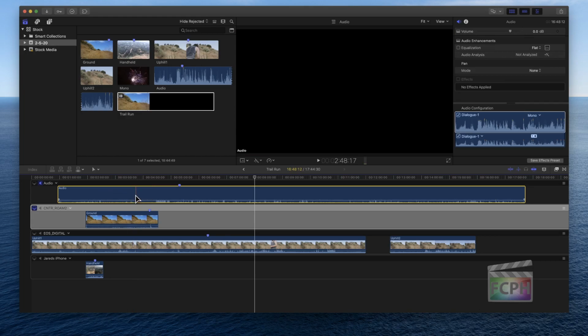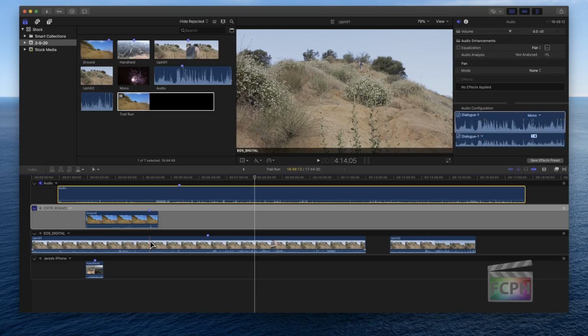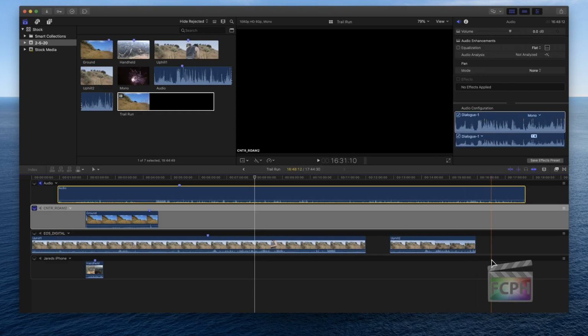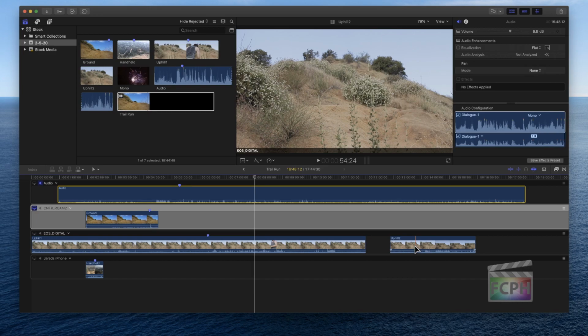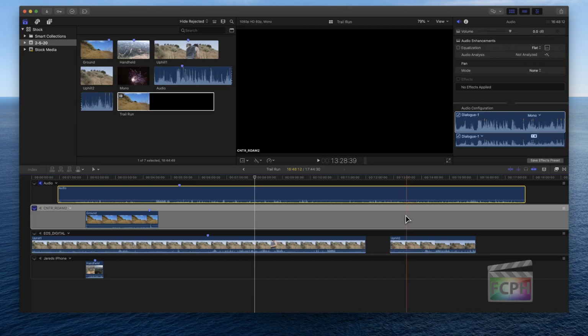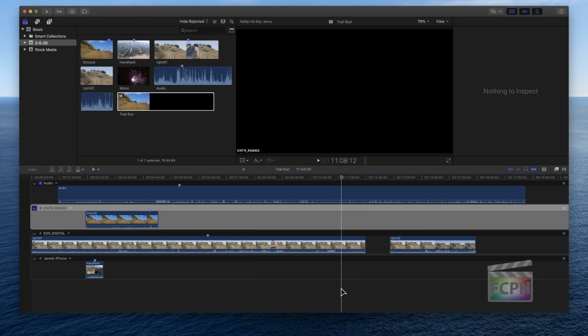Now, in addition to moving those things left and right, you can also edit parts out or merge clips together. In this case, we have the EOS Digital with my uphill clip, and there are 2 parts to this. They should be together, but if they don't need to be, you can click and drag these and move them around. You can also control-click or right-click to add additional clips. You'll see these little drop-down menus on the left. You can go over there and add an angle, delete an angle, and do a lot of other customizations in the multicam part. That gets more into the actual multicam editing, which I have another video on the channel that you can watch for that part of it.